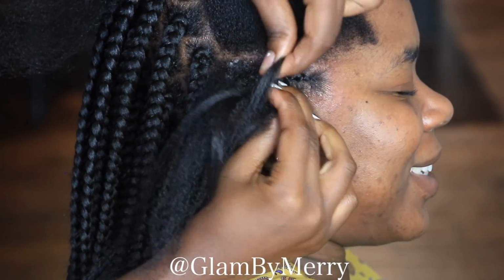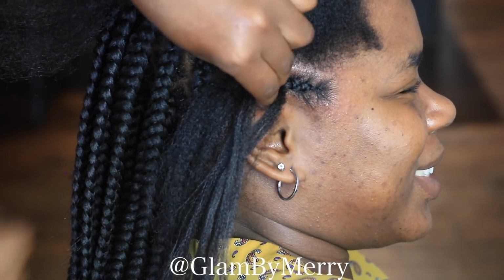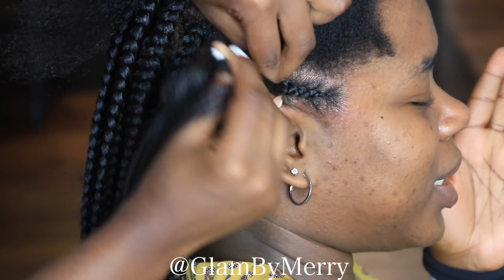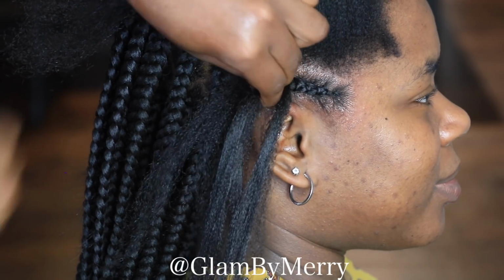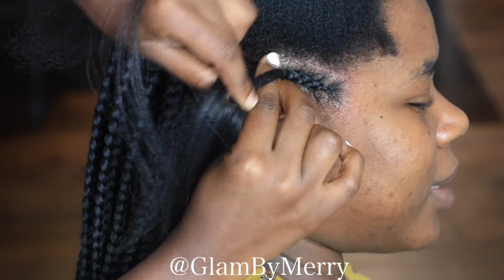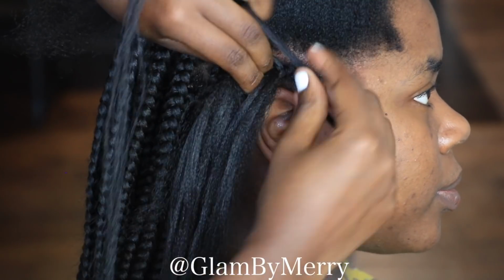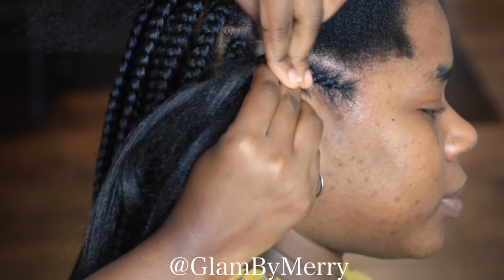As you can see, when I add the little piece of hair, I literally just add it onto her natural hair and just continue to braid as so. This is an easier version of the feed-in braids to me. I think this is easier than that feed-in technique, and it comes out looking prettier in my opinion. Whatever, don't argue with me.